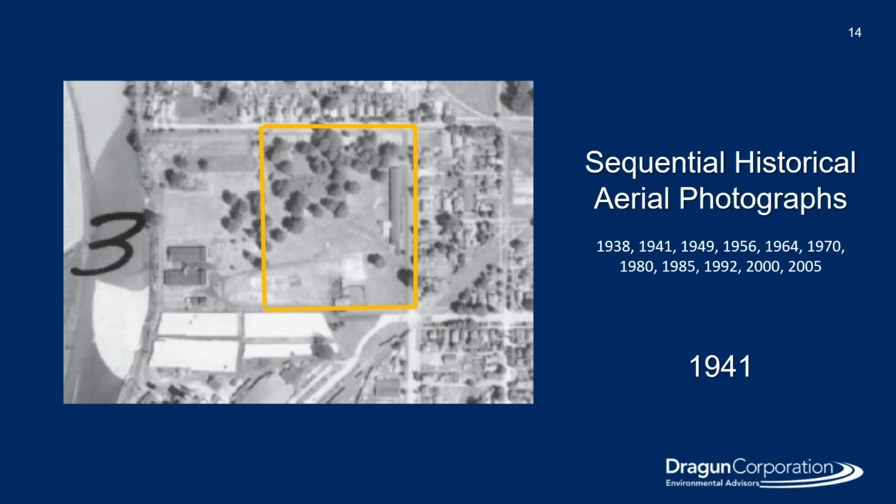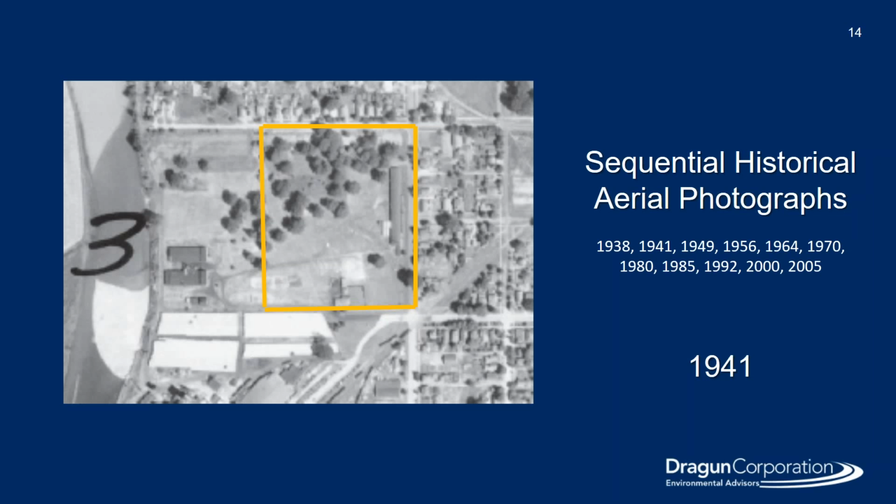Taking it a step further, looking at sequential area photographs allows you to see the development of a property over time. And similar to the photograph that we just looked at, you can glean items that help develop your CSM. It used to be that you had to visit local municipal offices to review historical aerials or buy them from a utility company. Historical aerials are much more available now through online services, both for free and for a fee.